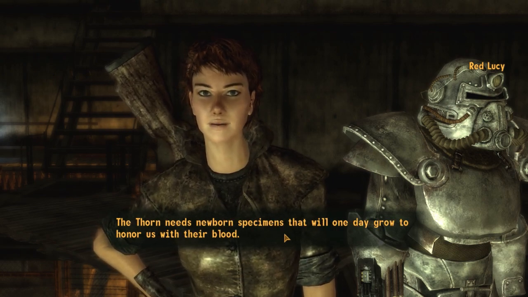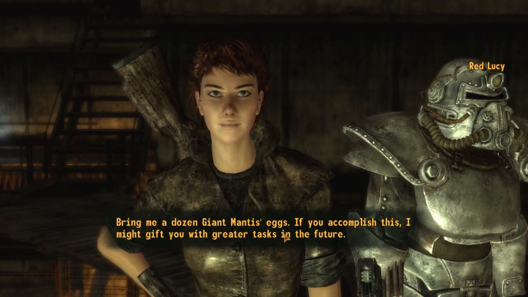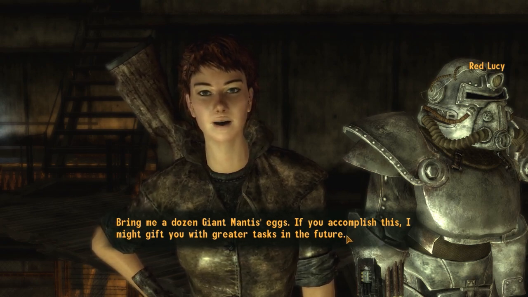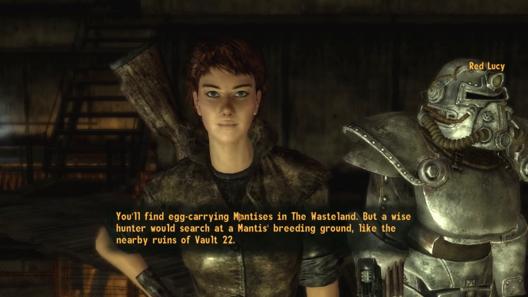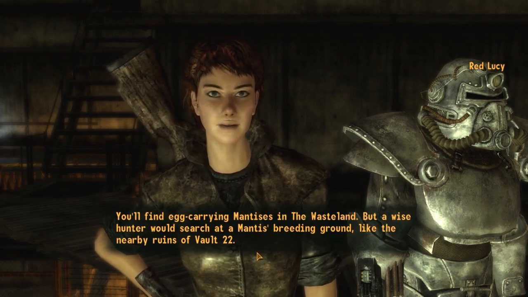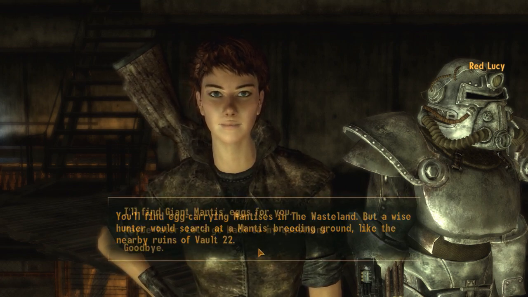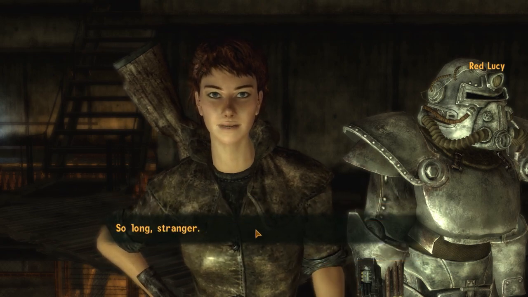The Thorn needs newborn specimens that will one day grow to honor us with their blood. Bring me 12 giant mantises' eggs. If you accomplish this, I might gift you with greater tasks in the future. You'll find egg-carrying mantises in the wasteland, but a wise hunter would search at a mantis's breeding ground, like the nearby ruins of Vault 22. You've got yourself a deal.